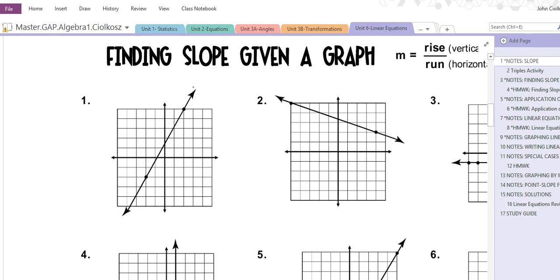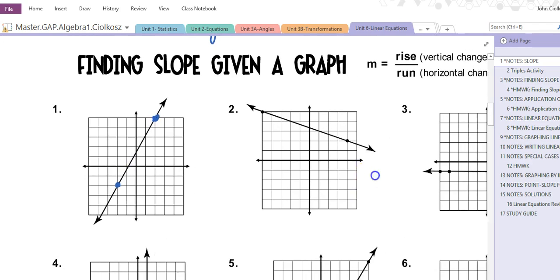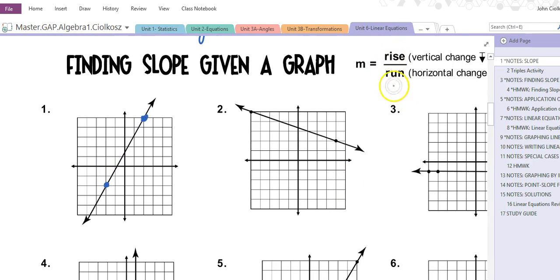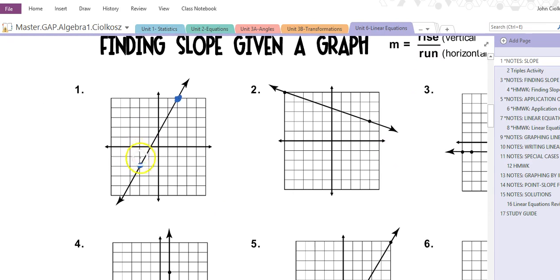Now, when we're counting slope, we always start at the point on the left. So here's the 2 points they gave us. This one's on the left. So when I count my slope, which is defined as rise over run, we're going to start always on the left. So here it looks like I'm moving up 1, 2, 3, 4, 5, 6, 7. So my slope, I went up, so it's positive 7. Now how far did I go to the right? 1, 2, 3, 4.